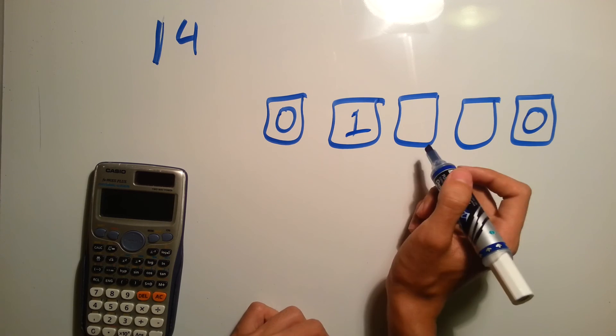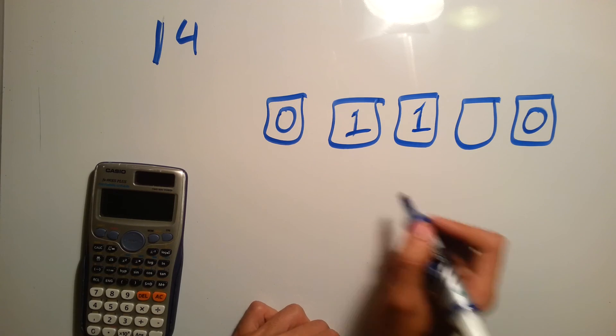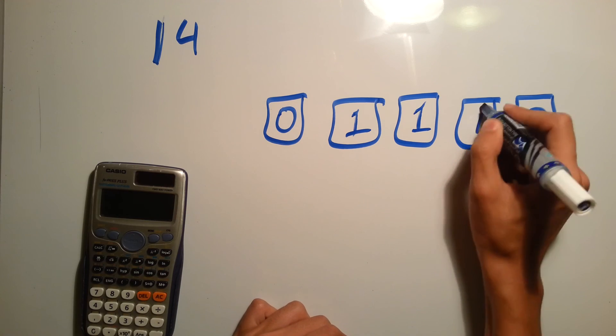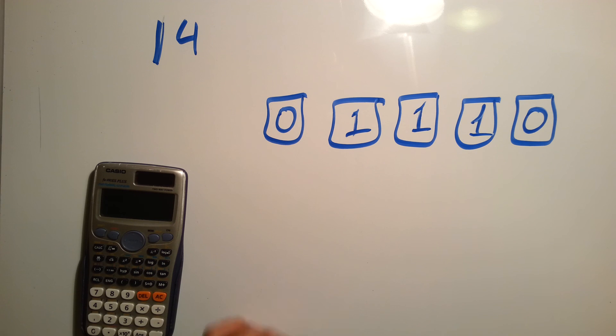So the second larger number is 8, then you'll use it because it's still smaller. This one is 4. 8 plus 4 gives you 12, then you'll definitely use it. And it's 12 and you need only 2, so you'll definitely use this one, and you'll end up having 01110.